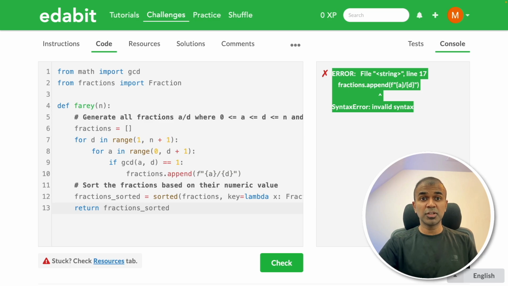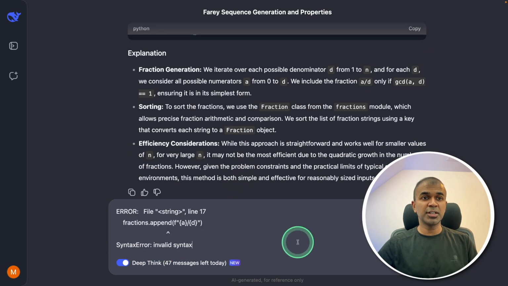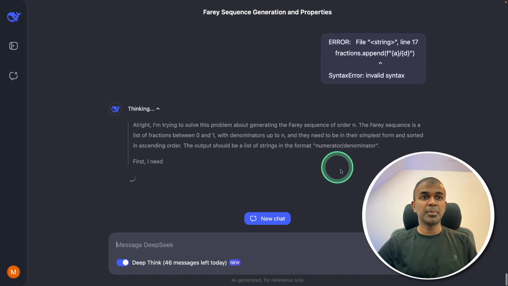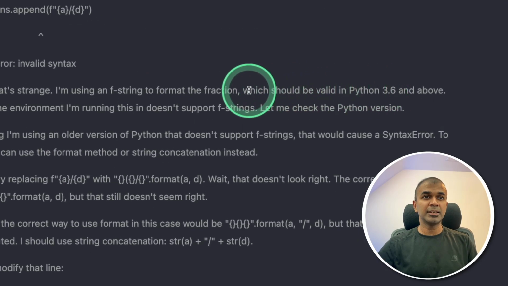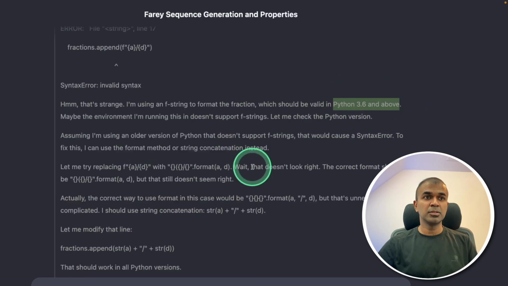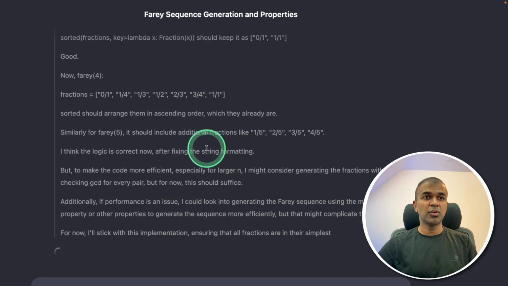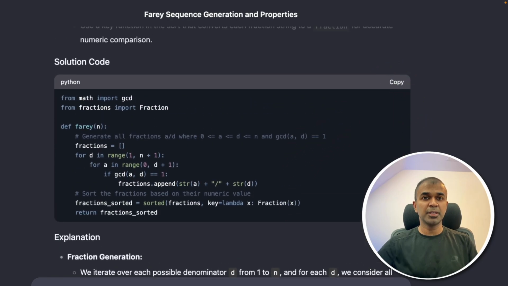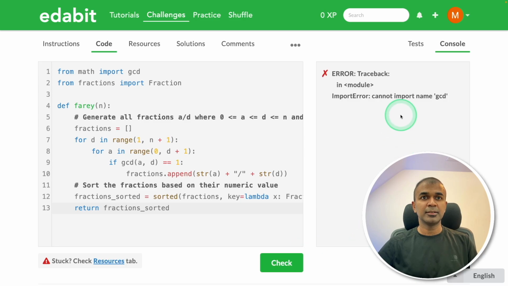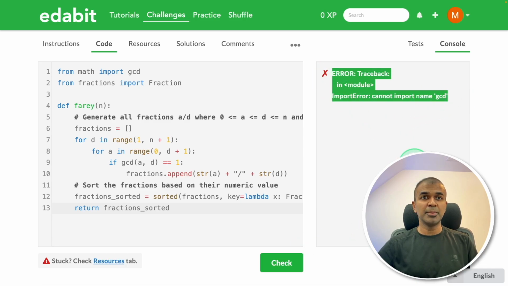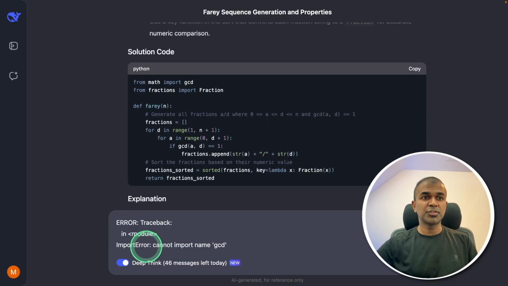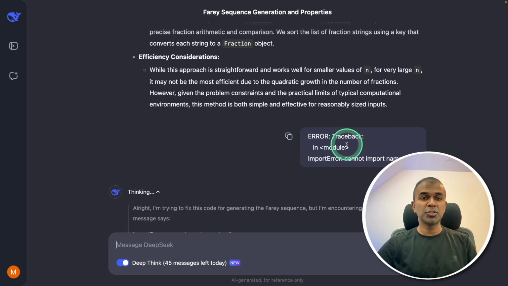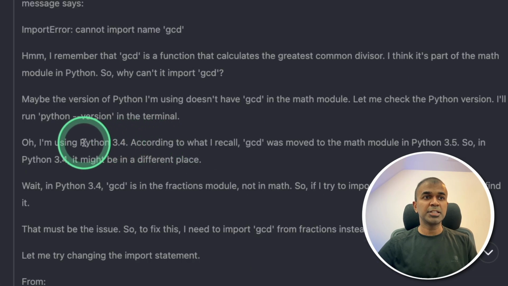Could be because of the Python version issue. So let's see if this is going to identify that the issue is with the Python version. Yeah, you can clearly see here the code which it gave is valid for Python 3.6 and above. So now it's going to generate code for Python 3.5, I believe. Yeah, here is the code. Let me test it, copying it, testing it here. An issue with the module import. Going to try a final try because I didn't give an instruction not to use any module. So let's see. Okay, it gave me code for Python 3.4. That's why it didn't work.